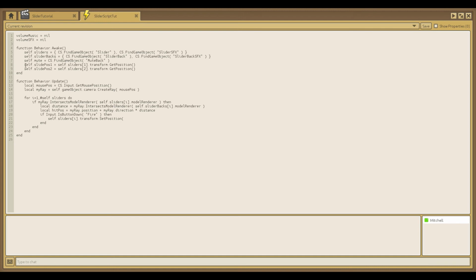So that's getting the position of them when they start out, so that we can do stuff. So let's see here, vector 3 new. So we're going back down here, so we're setting the position as a new vector 3.